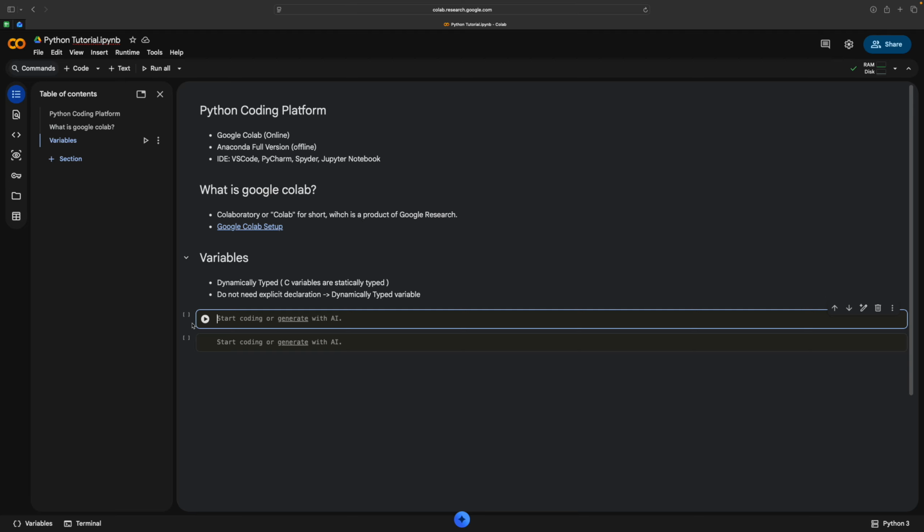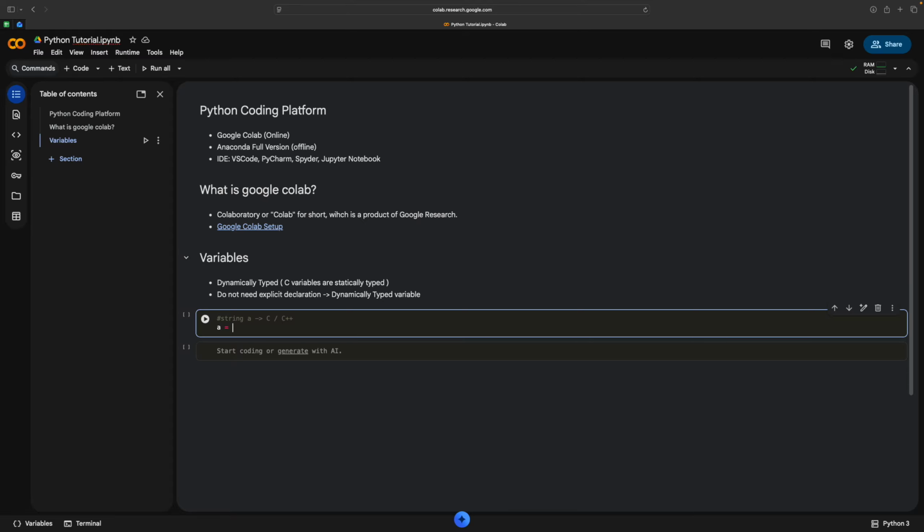code block. So let's just say that we want to have a string type variable a. But we needed to declare the data type for the a variable when we were working in C, right? Or C++. There is nothing called string in C. For C you have to declare it as a character array, but for now let's just skip that part since we are not actually learning C here. Here we just need to declare a equals something like Hail Hydra.